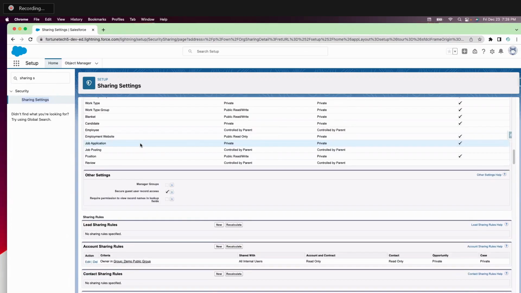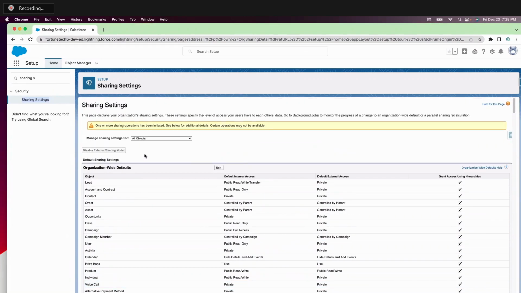On the sharing settings, what we are doing for the sharing rules, whatever was restricted inside the OWD, we are trying to give more access for that, right? Correct. So if you think about related objects like account and contact, say parent is account and child is contact.